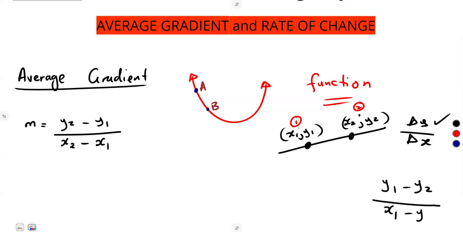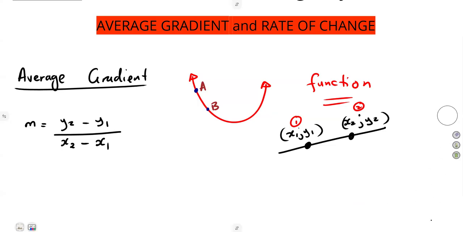They must correspond. All right. Do not interchange the formula. So choose the formula properly, the one that you're going to use. Any of these two formulas, you are going to obtain the same value for the gradient. So M simply represents what? The gradient. Remember, from the equation of a straight line, y is equal to mx plus c. We said M represents what?